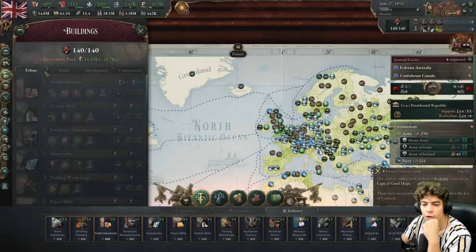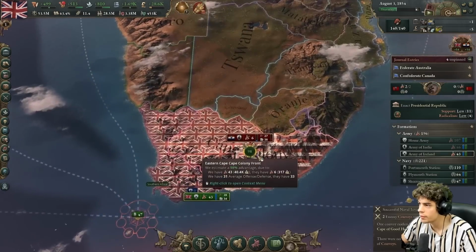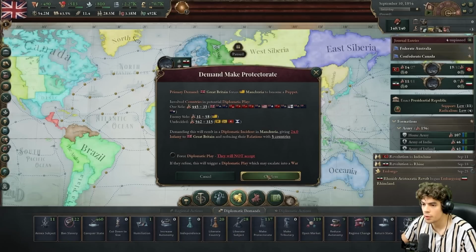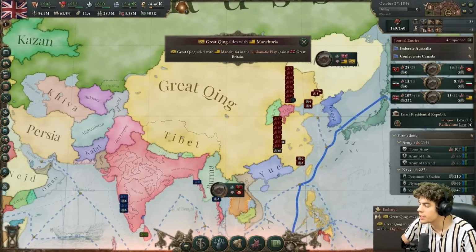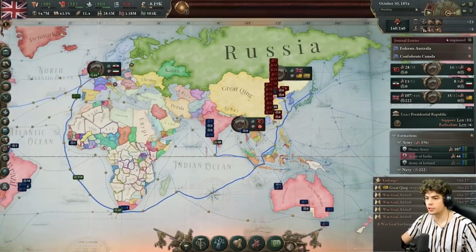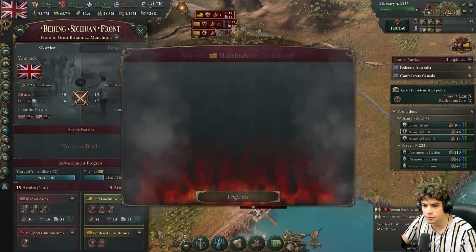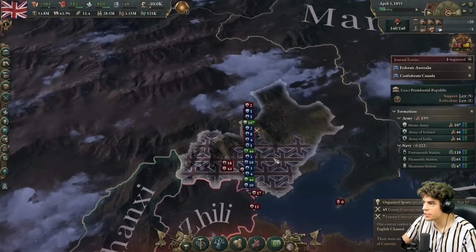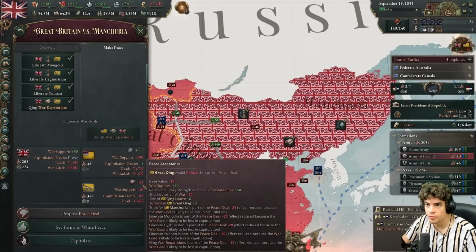Alright, I'm going to try and improve my economy, but I might ruin it. We'll see which way this goes. Alright, we handled this lot now. Okay, we'll go for Manchuria. Alright, Qing aside with Manchuria. That's ideal. Okay, we're just going to start munching on the Qing. The Qing really haven't improved their armies at all. The nice thing about being here is we can just take the Qing capital immediately. Just waiting for the Qing to accept.